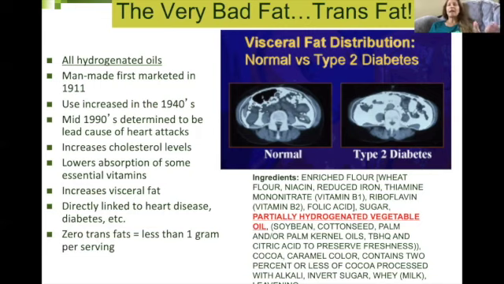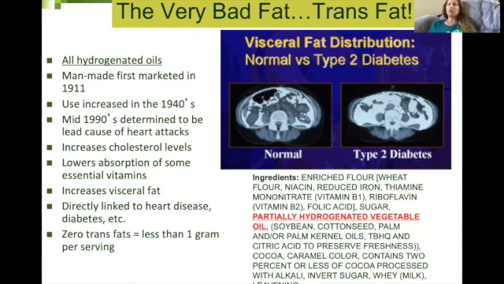So the movement came, take all of this fat out of all the food you're eating. And on all the packages now, you buy Oreos and it says no trans fat. The game here, though, is they can put 0 trans fat on a package if it has less than 1 gram per serving. So what's a serving of Oreos? It's 2 Oreos. Think about the last time you went into your package of Oreos and ate only 2. So they've made the serving size really small so that they can say there's 0 trans fats.